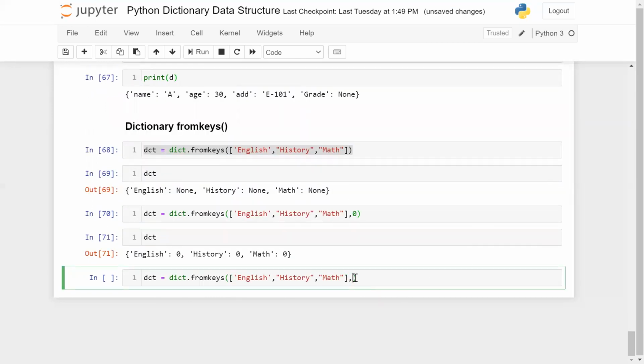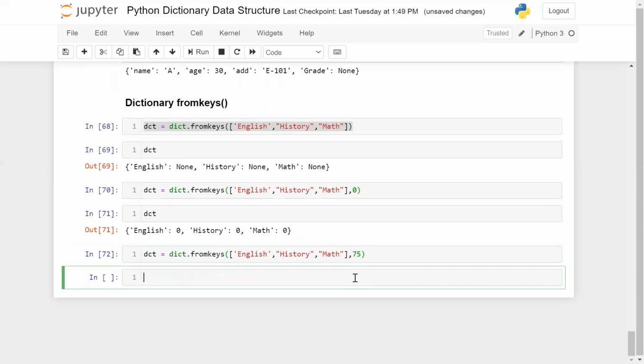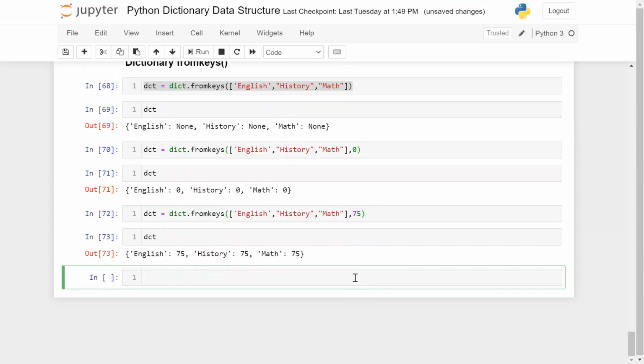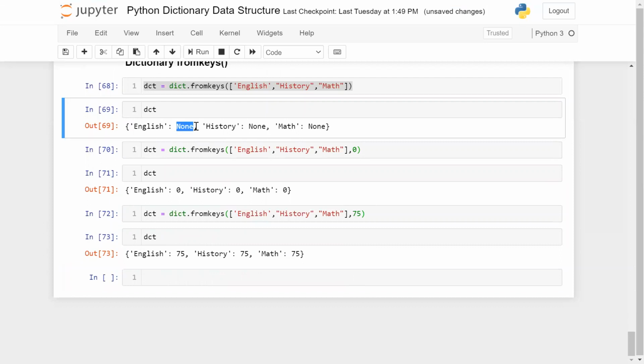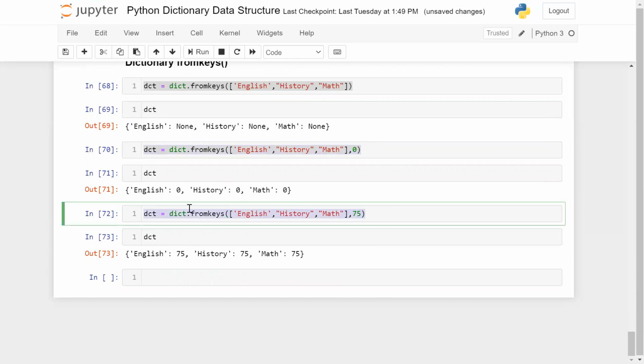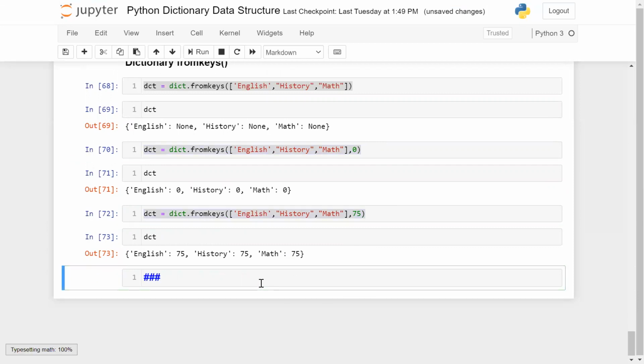Then you can define the value as well. So you can see that in case you do not define the value, then the value will be set as None by default, or in case you want to define any specific value, then you can define that value by this method.